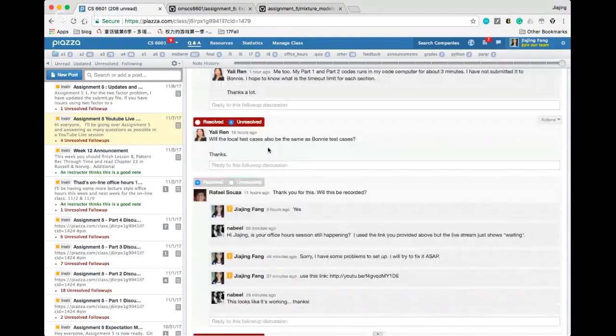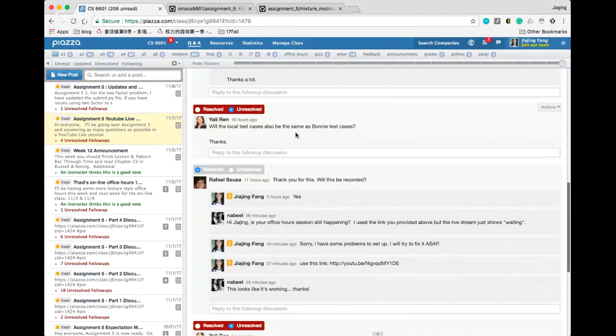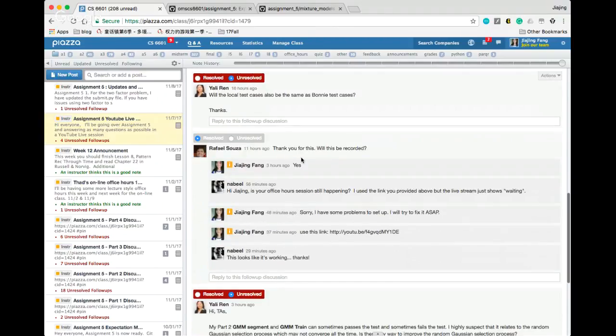Okay, the local test, as I said before, is just for part 4b where we will use the same pictures. In the other cases, we will use different pictures. But if your implementation is good for the local test, it will not fail on the other pictures, since your algorithm is not just for a special image, right? It's for everything. Your implementation will be suitable for other images as well.